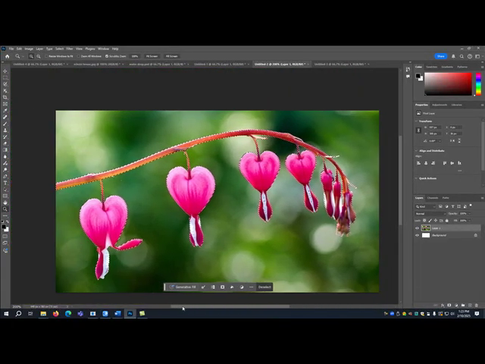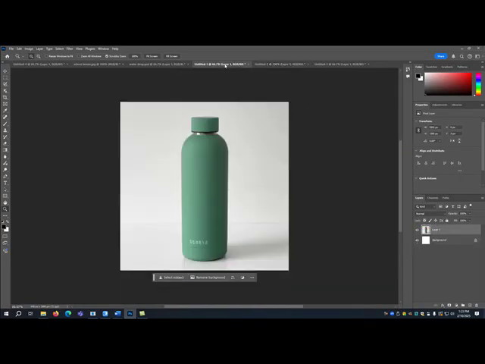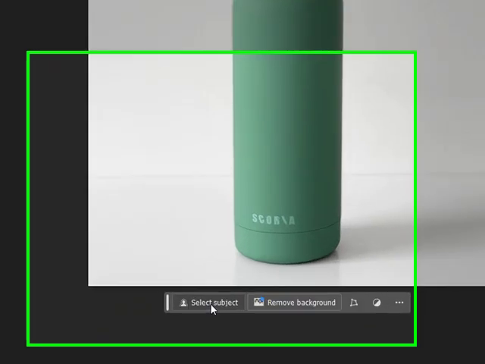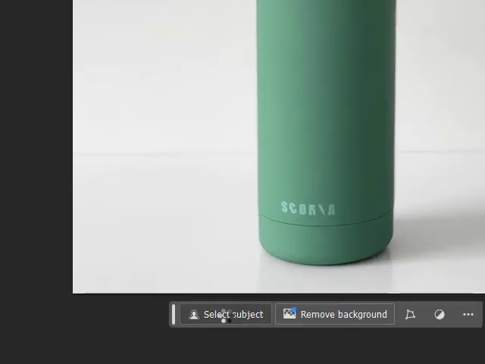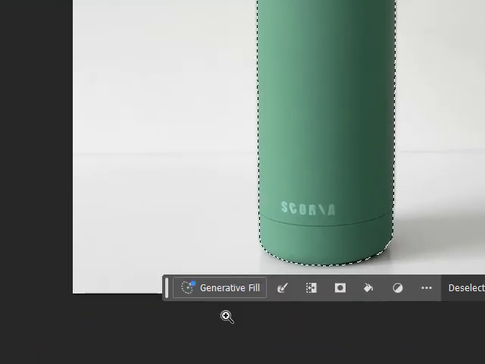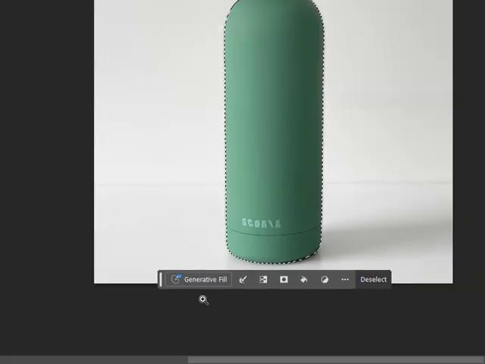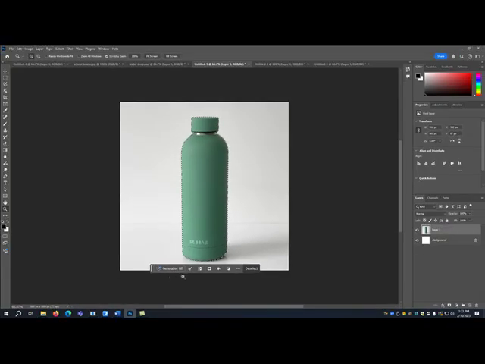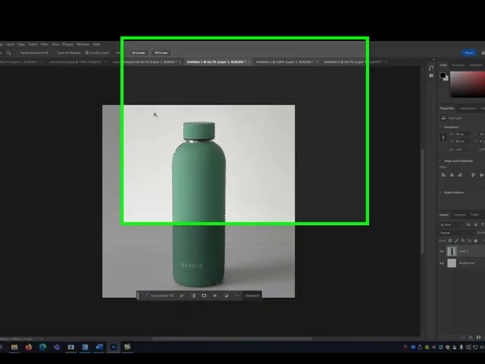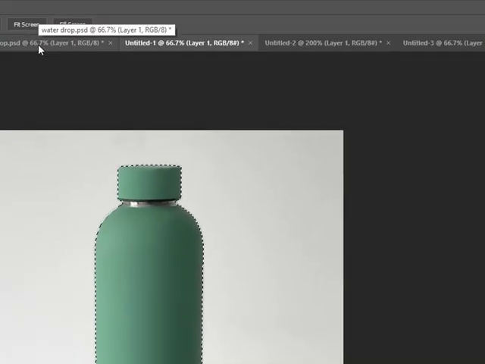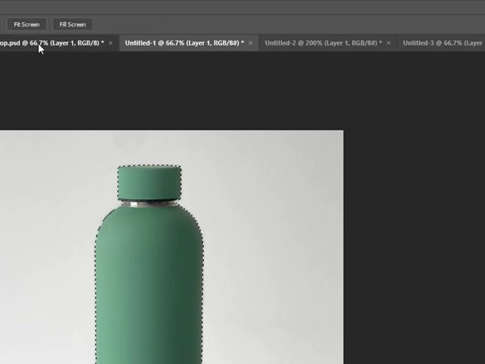All right, so now I've touched up that selection. Now if you're doing something like this, it's very clear what the object is, so select subject will work very well. But you should always, especially for this upcoming project, remove the object from its background. When I look at your pieces, if you have a white background, I'm going to fill it with red, so that way I can test, did you actually get rid of all the white background? So in this example, I wouldn't need to do any touch-up.